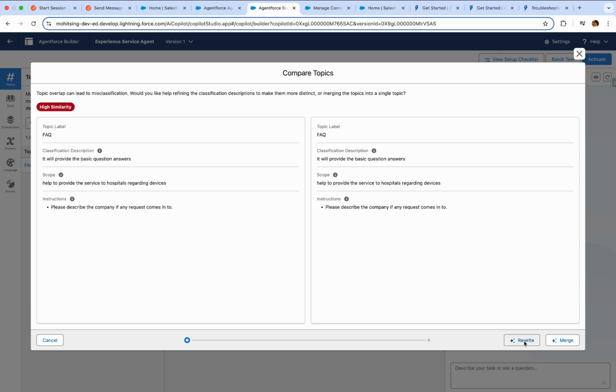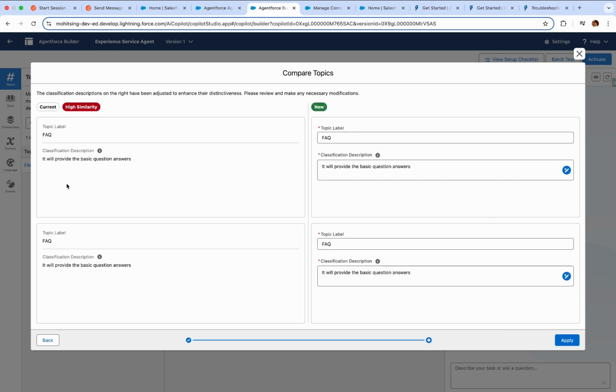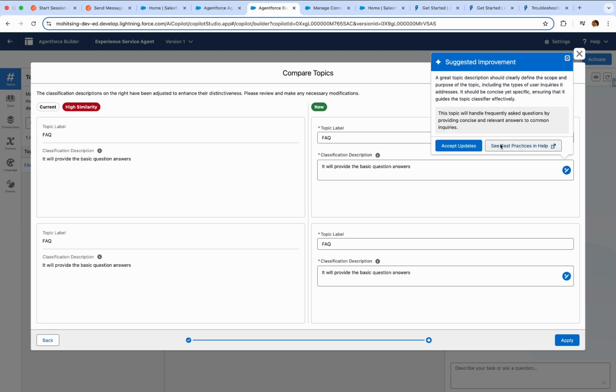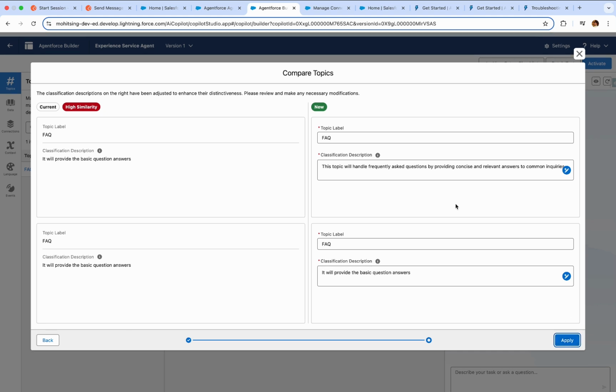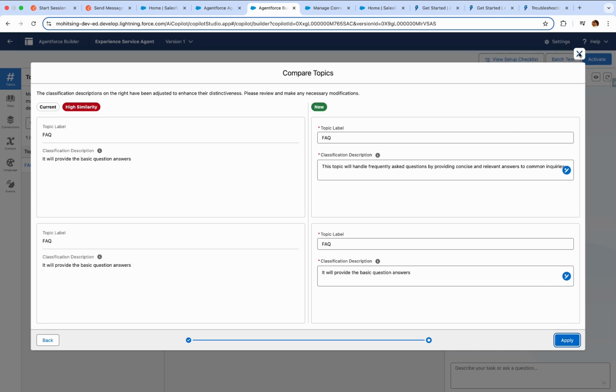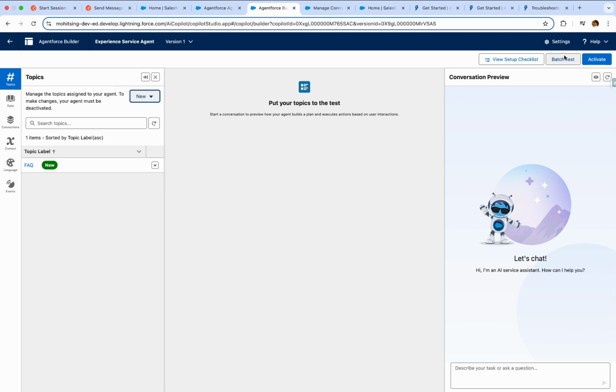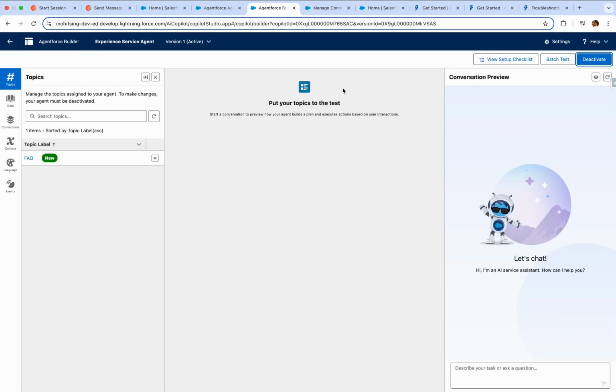So I'm going to say rewrite, and then you can see... Okay. Then click on activate. Once you activate, let's test this agent.